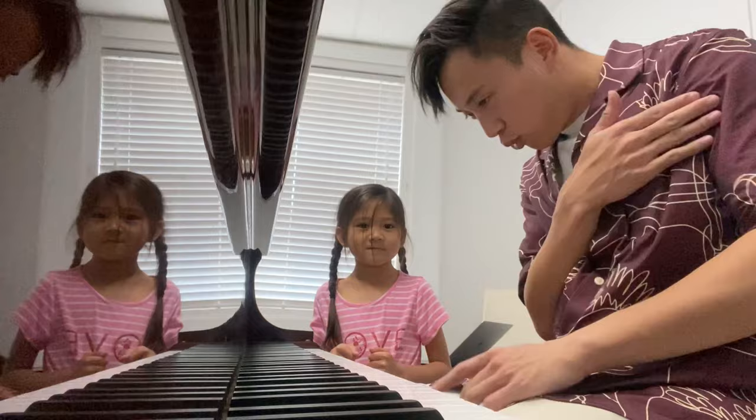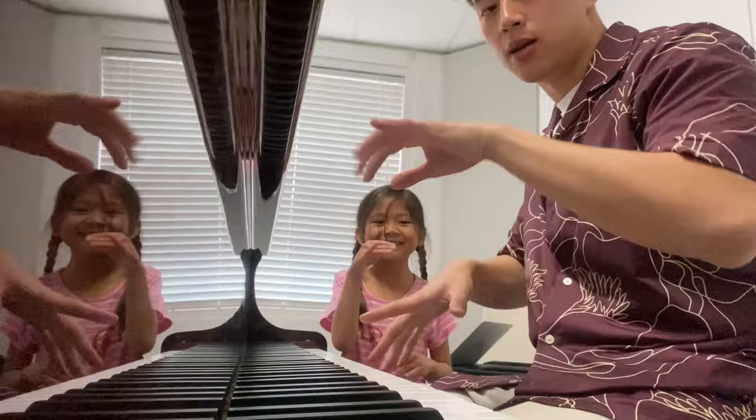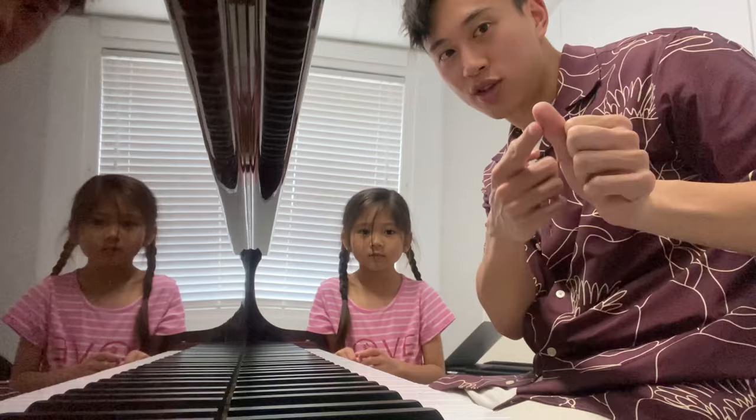Yeah. So how do we avoid that is we do the octopus. Yeah, because by pushing with your arm, it stops that impact, right? Another trick I do is I don't use the whole thumb. I use the very tip. Watch this. So I use the tip.